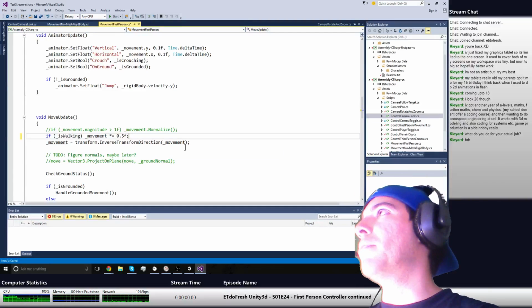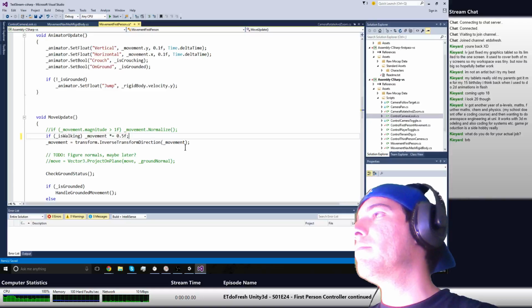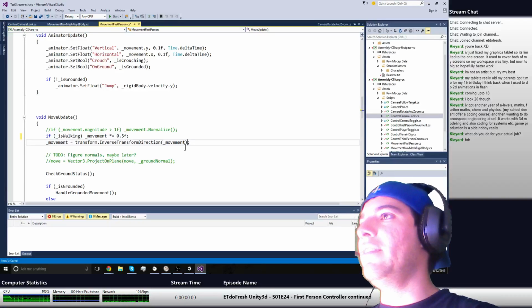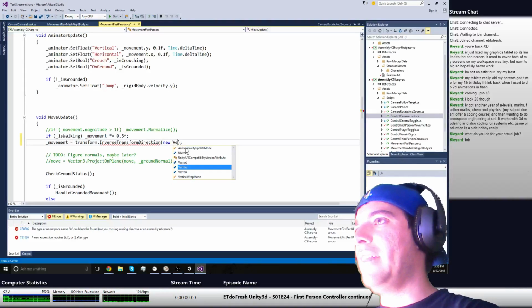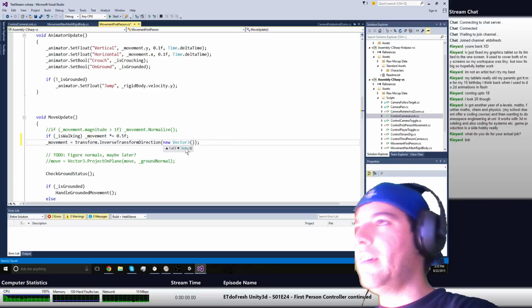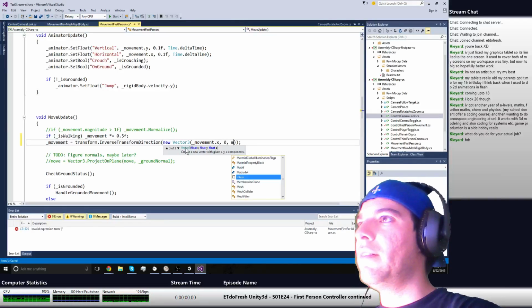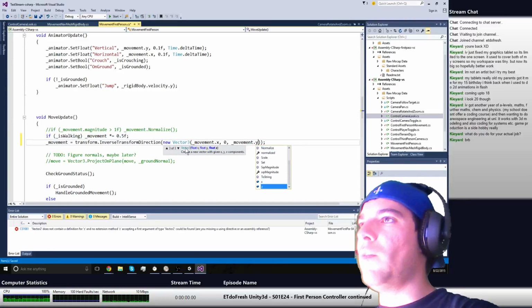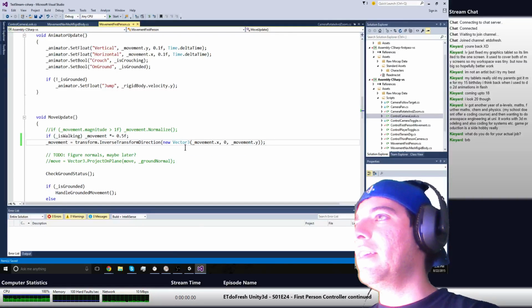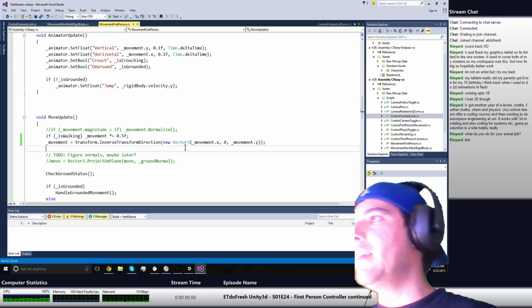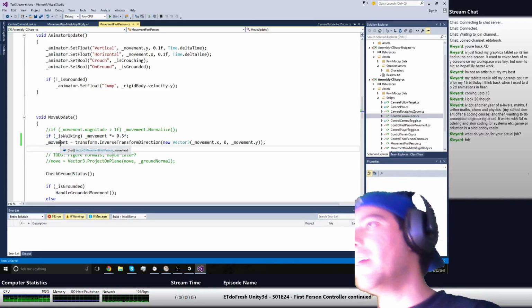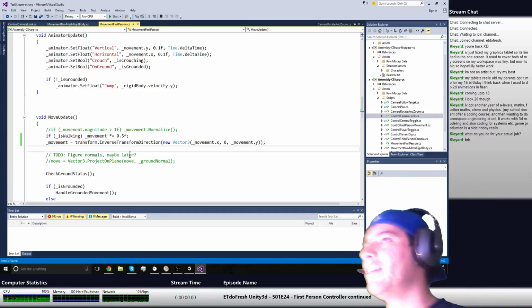So that's the problem. I hate to do this, but I'm just going to pass in a new vector 3: movement dot x, 0, movement dot y, and then that's going to return a vector 3.